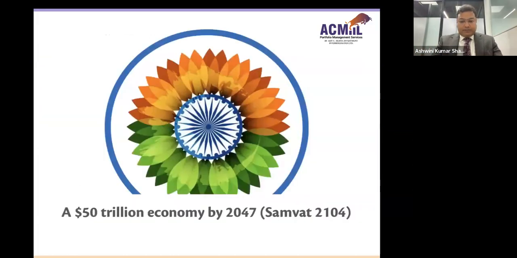So let's move on. This is the vision for the way we see India evolving in the next 25 years: it has the potential to be something like a $50 trillion economy. Obviously, there was a lot of debate whether we have become a 4 trillion, or before that, whether we are going to be 5 trillion in 25, 26, 27. Some fund houses or research guys have said that we will be a 10 trillion economy by 2030 or 32 or something.